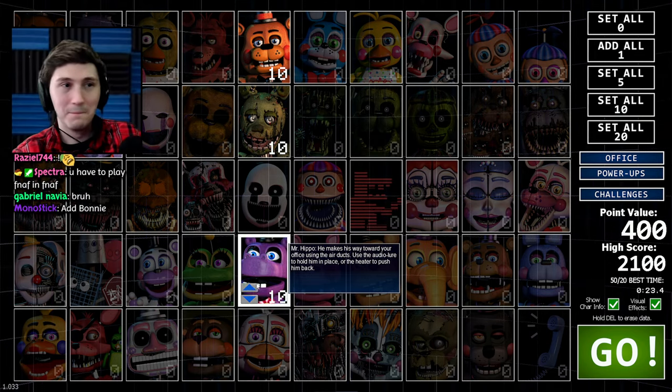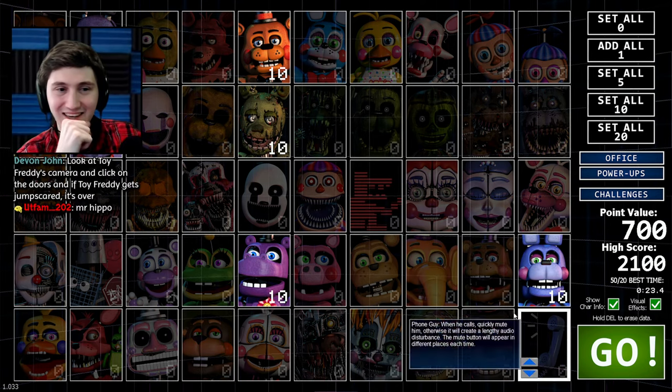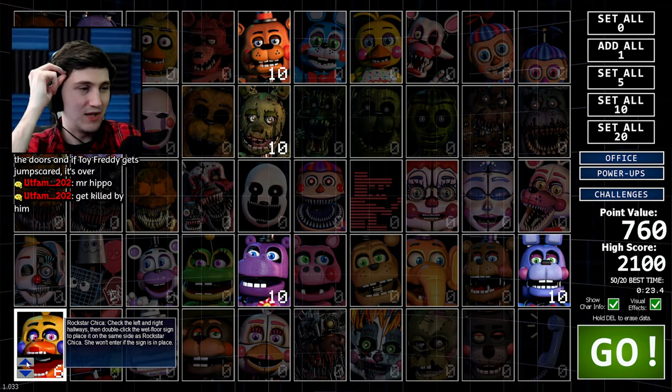Mr. Hippo. Yeah, Bonnie too. Rockstar Bonnie, when he appears in your office, search the cameras to find his guitar. Click the guitar to send him away. Check the left and right hallways, then double-click the wet floor sign to place it on the same side as Rockstar Chica. She won't enter if the sign is in place. Is that a one-off? I don't know.